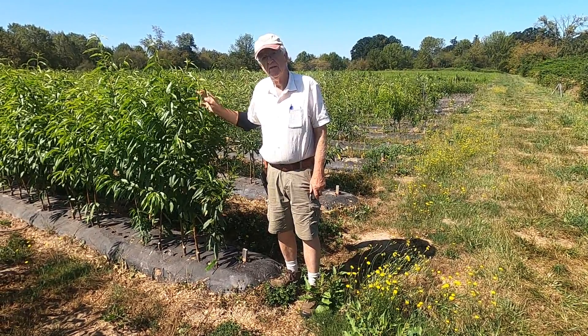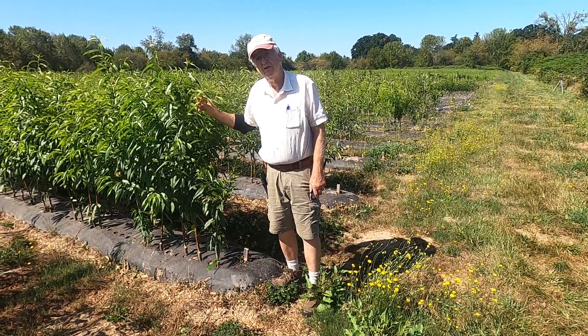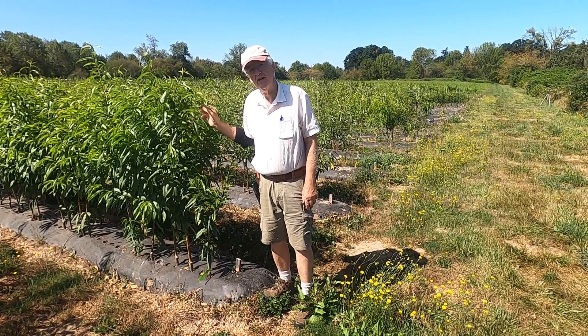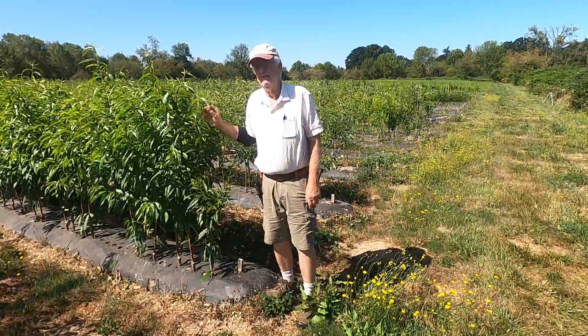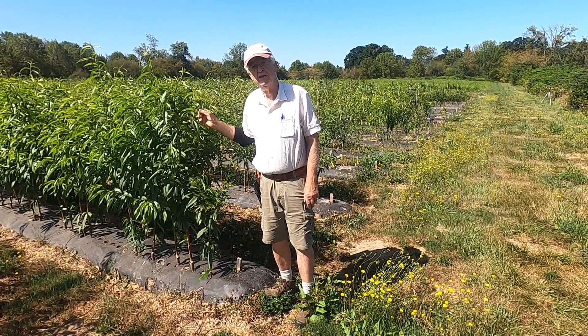It's a terrible disease here in the Northwest. If a person tries to grow just a normal peach tree, you're going to be struggling because of the peach leaf curl. Oftentimes the tree will look really nice, it leafs out, everything looks good, and the leaves get all curly and red and ugly. In bad cases, if it blooms, the flowers will fall off and you won't get any fruit.